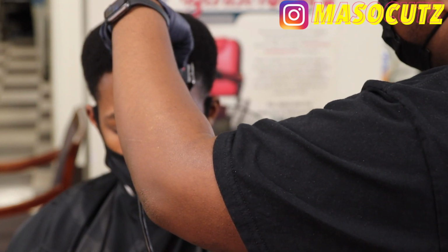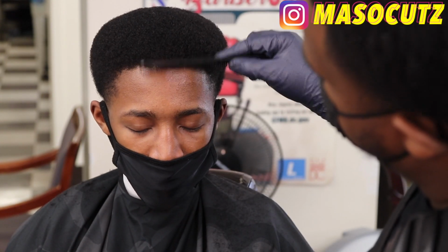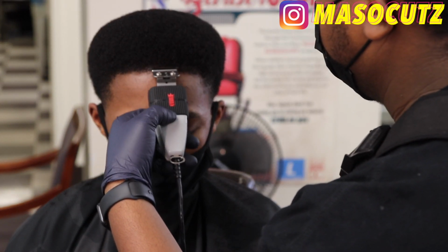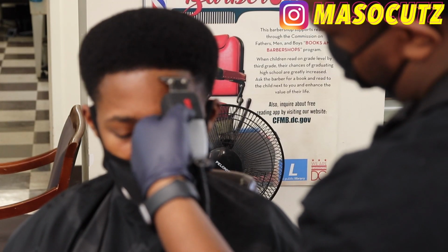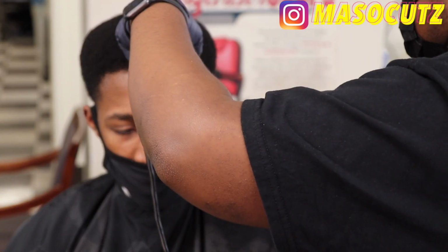So right now, as you've seen, I was just doing some shaping. I did the neckline. Now I'm moving to the front lineup, and I'm starting right in the middle. I'm starting right on the vertical bars, my bad. And then right now I'm just combing down the hair. As you can see with my T-liners, I'm going up and taking the hair down, and then I'm shaping up the hair that I take down.